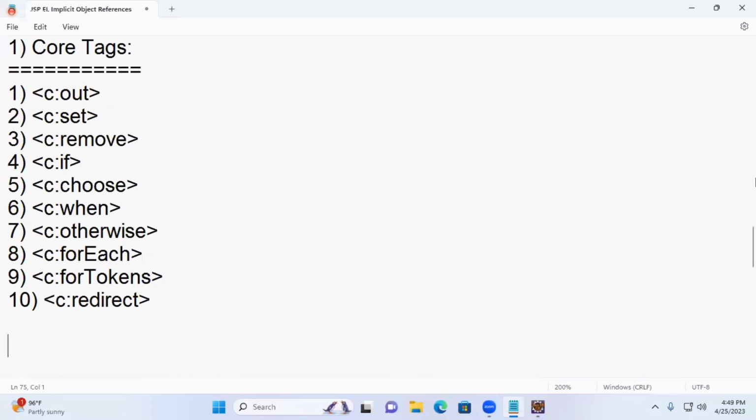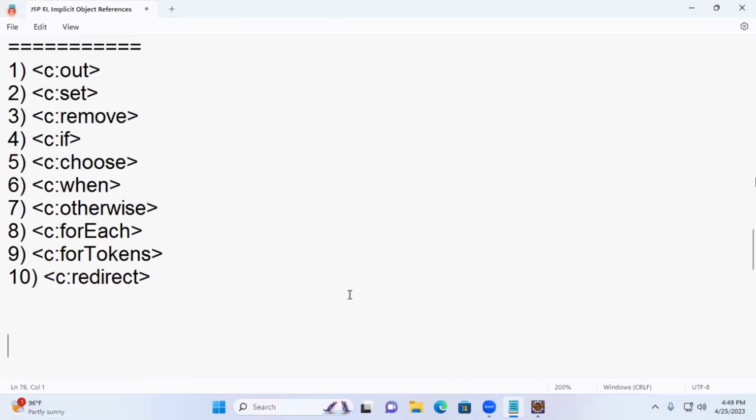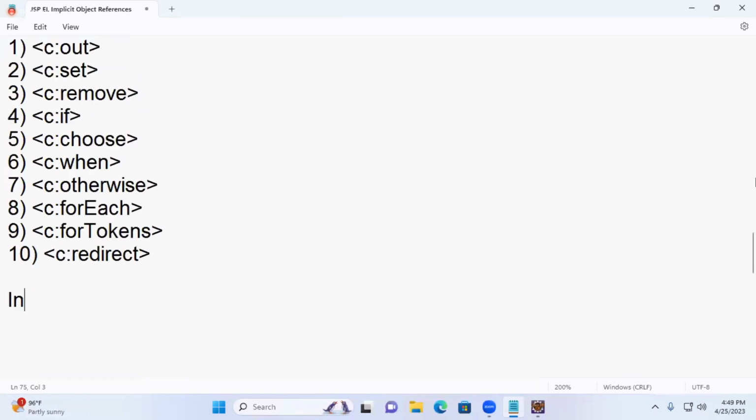You already studied JSP elements. How many categories? 3 categories. First category, scripting elements. Second category, directives. How many directives are there? 3. What are those? Page directive, include directive. Only the page directive was studied. Next, the taglib directive. That is required. The library you have to specify. So here, if you want to use these tags, note down.